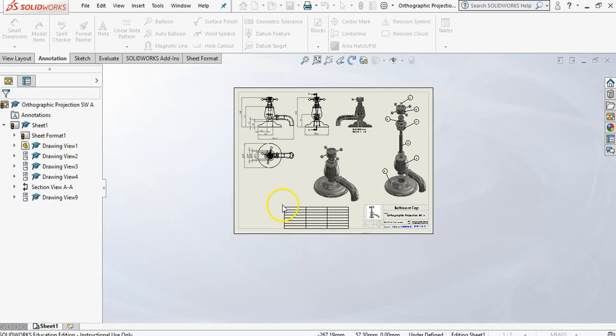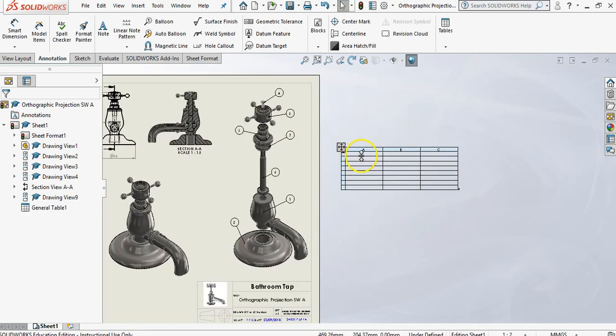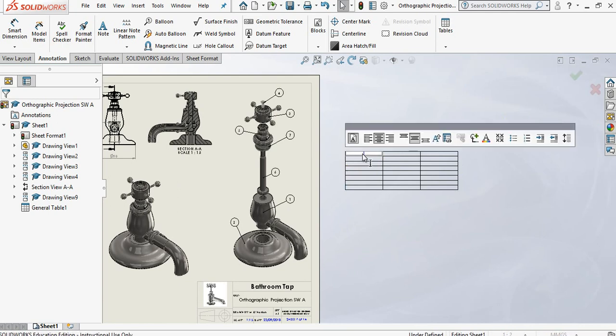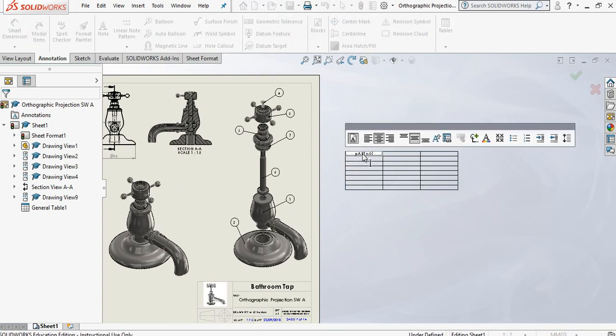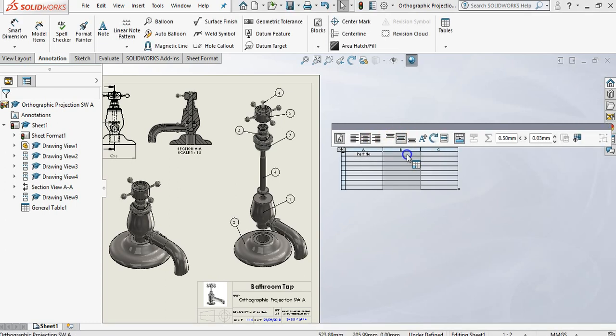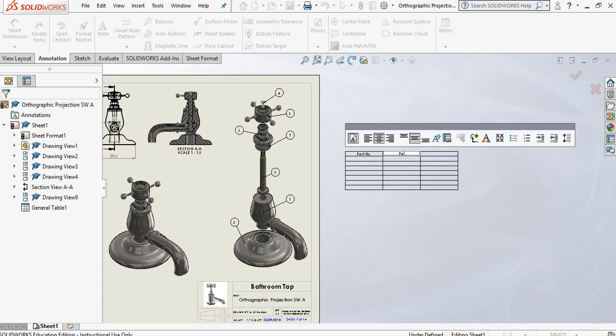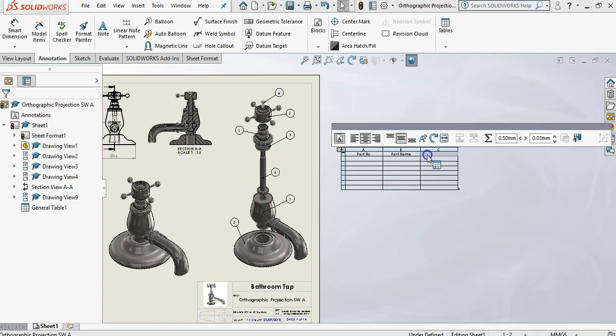Now I'm just going to start with my table just here, and we can move it in a moment. So, part number, sorry, make sure we have the capitals right. Part name and quantity.